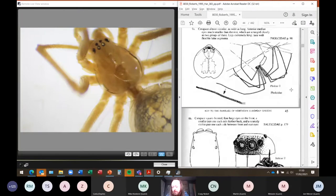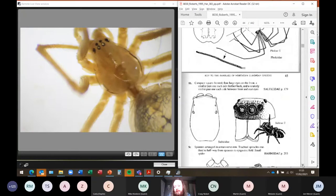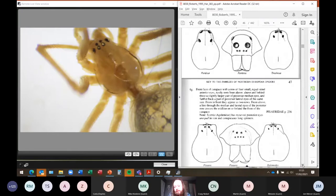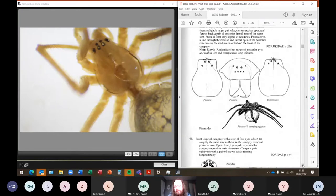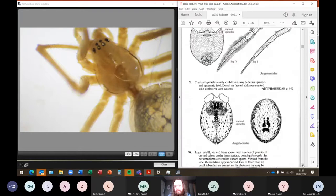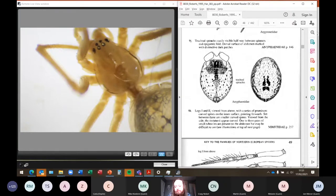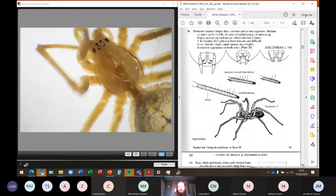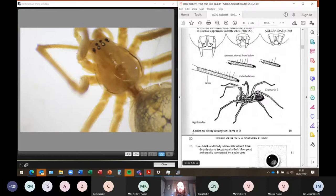And if we remember, question 9 is our gigantic question, with lots of different spiders to look at. And yep, it doesn't really look like any of those. And this is a really key thing. At the bottom of the page is spider not fitting descriptions 9a to 9l, and people often miss that bit. So it doesn't actually have to look like any of those spiders, and in our case it doesn't. So we go to question 10.